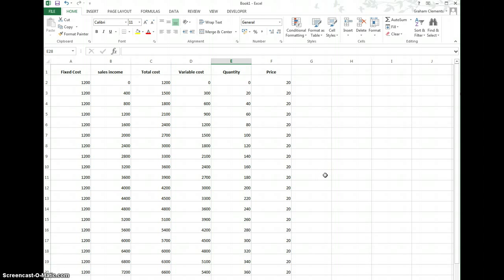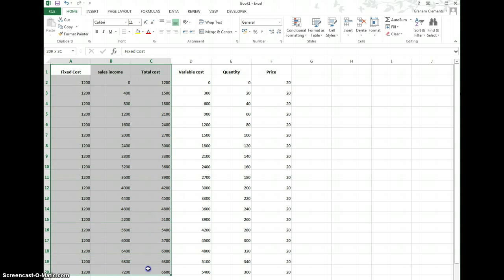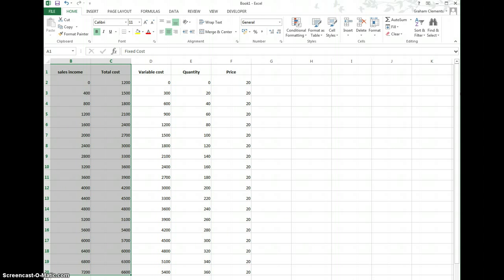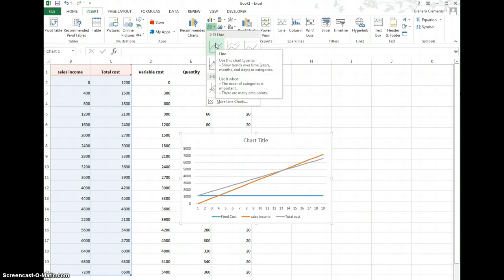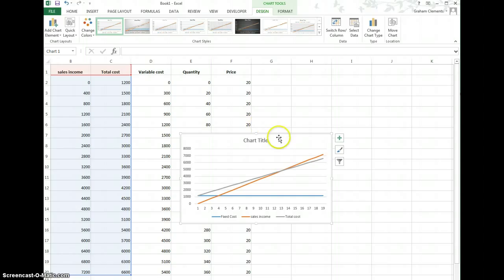Now, can we do a graph that represents that? So what I'm going to do is select, including the titles at the top, first 20 rows like that, and then I'm going to move over here so I've got a bit of space, and insert charts. I don't want to scatter, I want a line. Yeah, there's a nice line. Probably that first one looks about right.